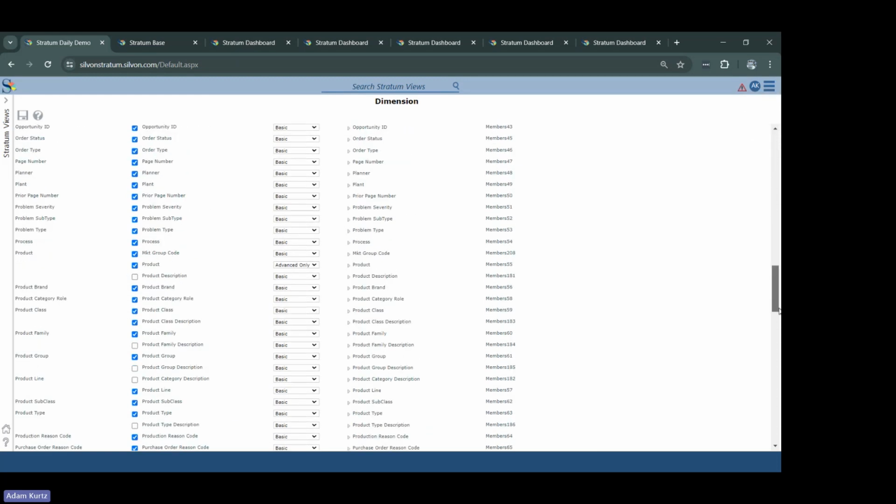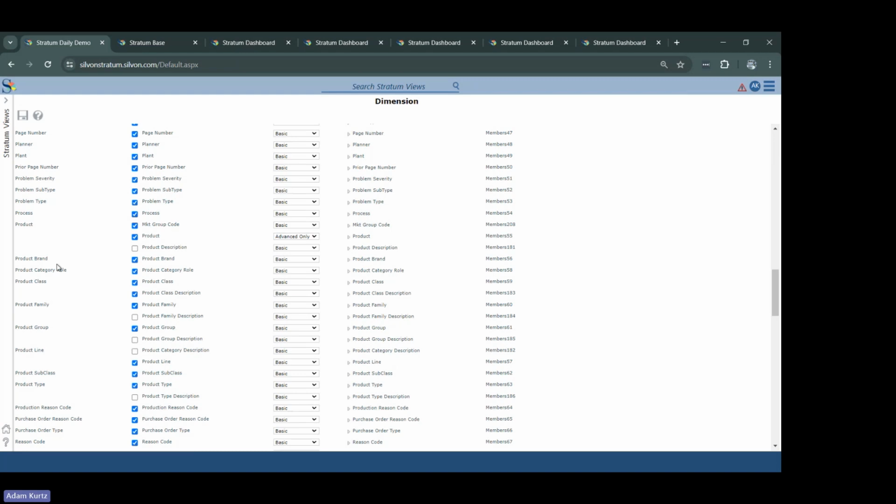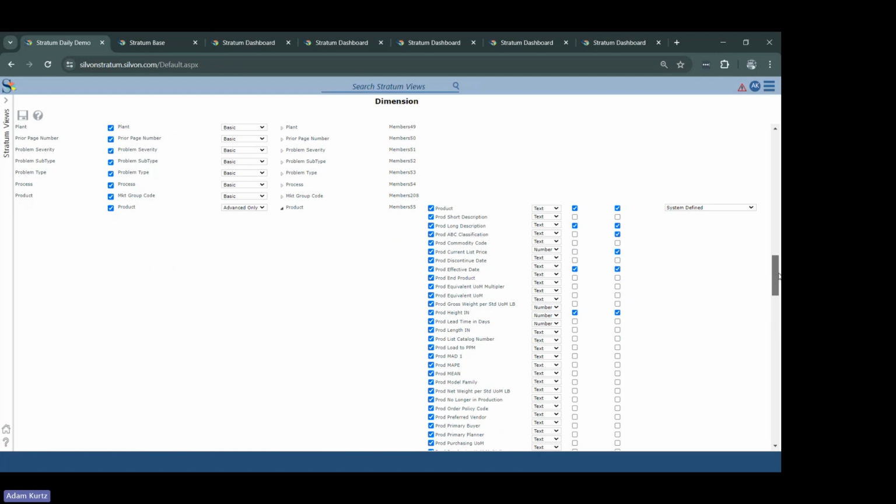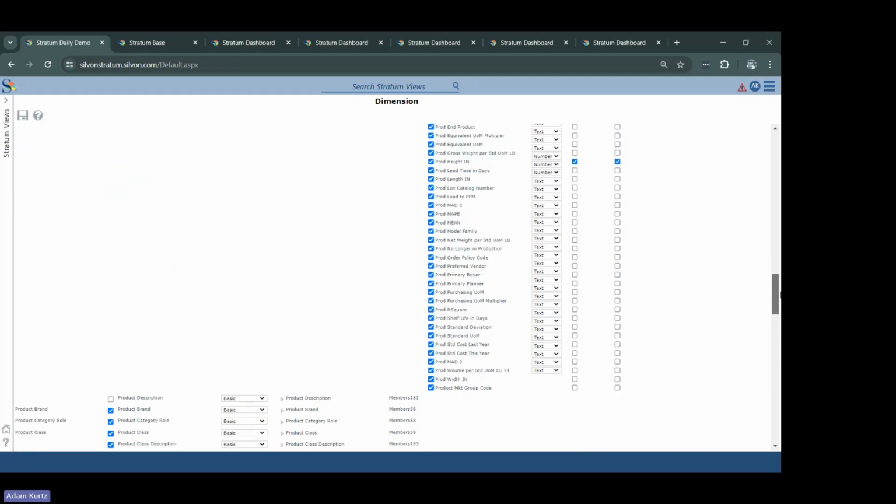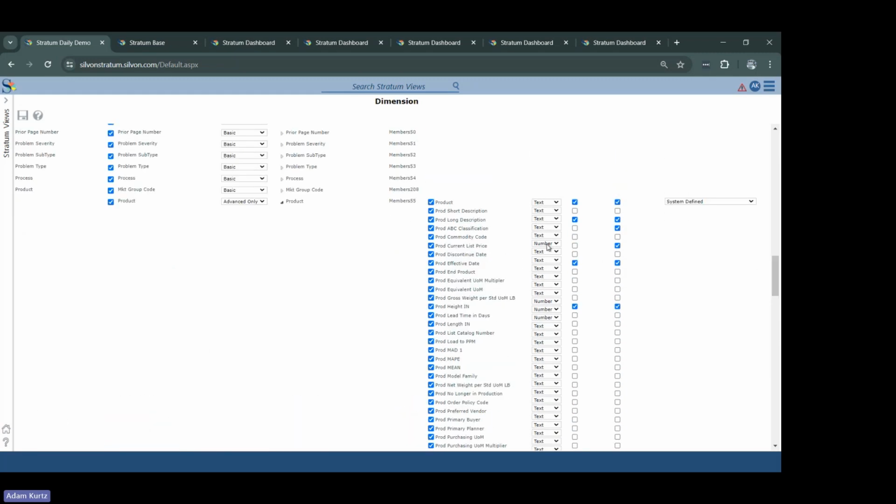If I go to my product menu here and expand product, we can see that all the attributes show up here, and that will allow me to dictate which ones are numeric, which I've already done in my environment. Then you would just save that away so that the next time users run that view, they don't have to worry about it. It'll just sort and filter properly for that attribute column.